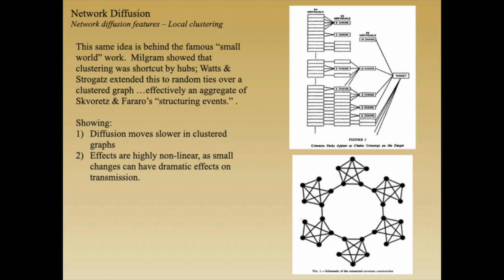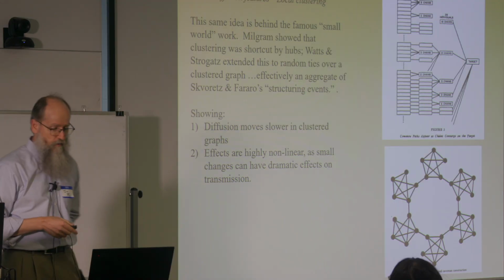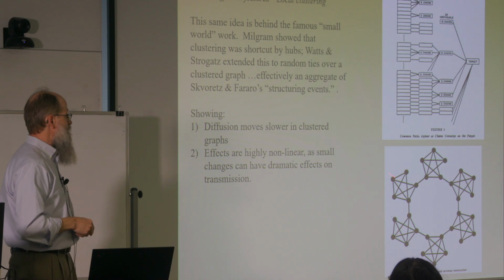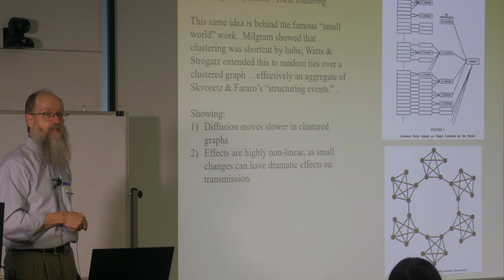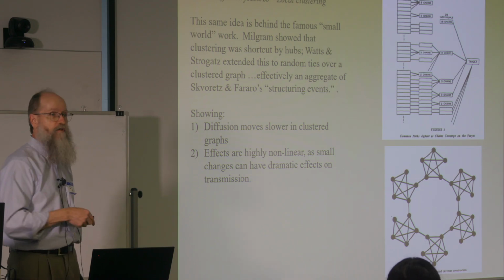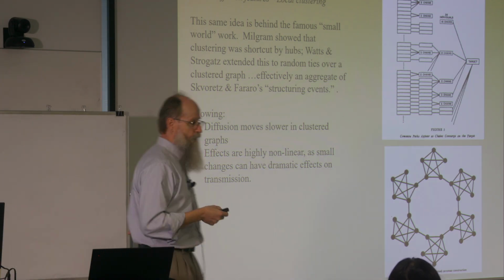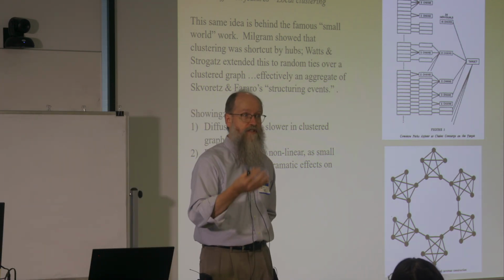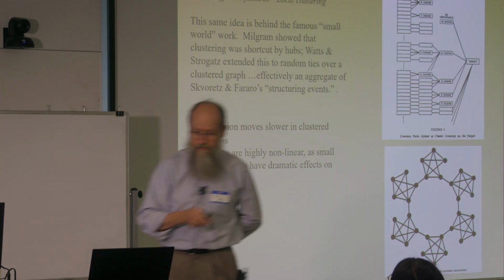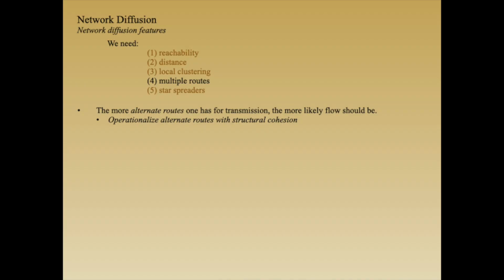This is also the exact same idea behind 6 degrees of separation and other kinds of small world networks. What Duncan Watts and Skvoretz rediscovered was this notion that clustering makes it really hard for things to move through networks, but a random tie across it essentially creates a bridge, which makes it possible for us to have both efficiency and robustness simultaneously. All right, so that's my little aside on local clustering. Clustering is cool, play with it, have fun with it.